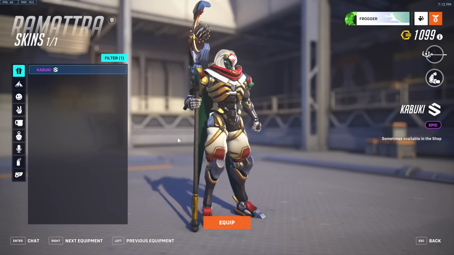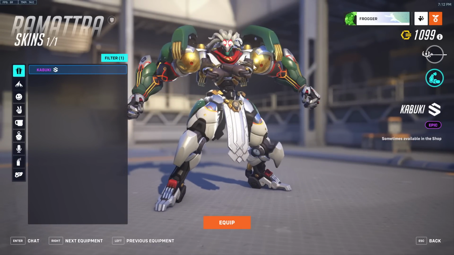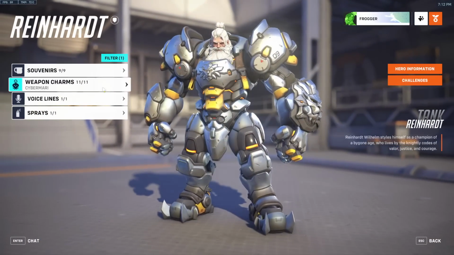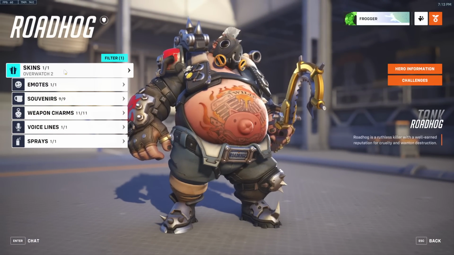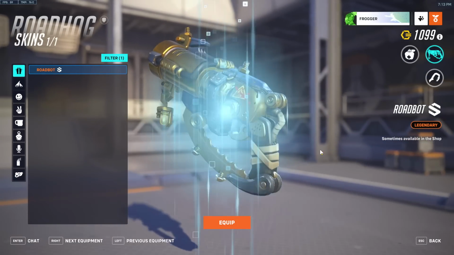Mauga got this Kabuki skin. Cool looking. I like it a lot. Oh wait, yeah, the Nemesis form. Oh, it's shiny. It's really cool. Nothing new for Reinhardt except a voice line. Roadhog skin for Roadbot. It's pretty adorable. I think it's very cute.